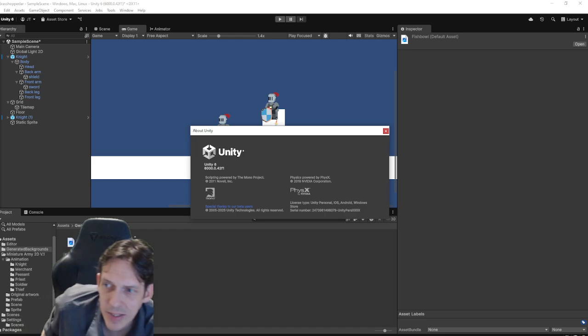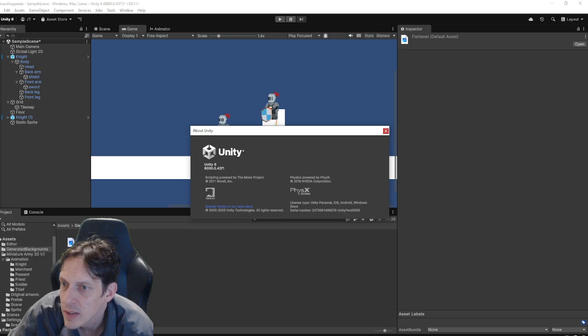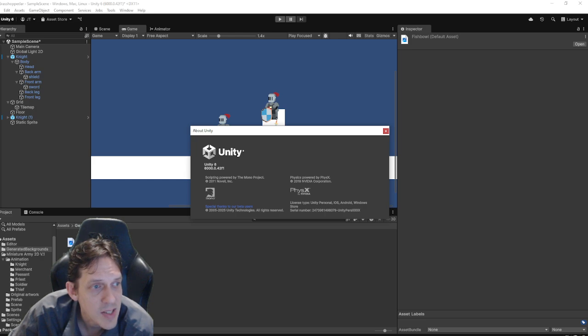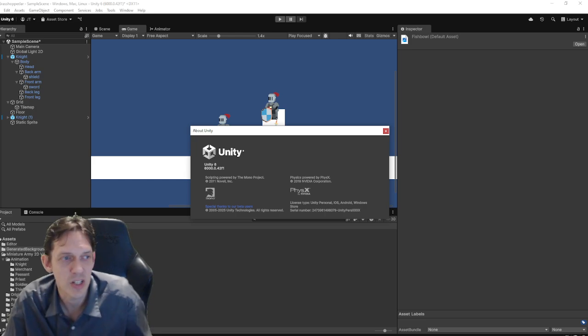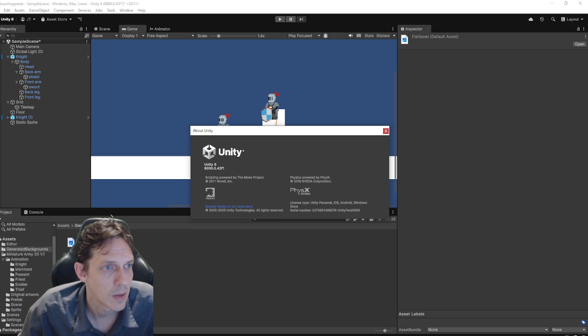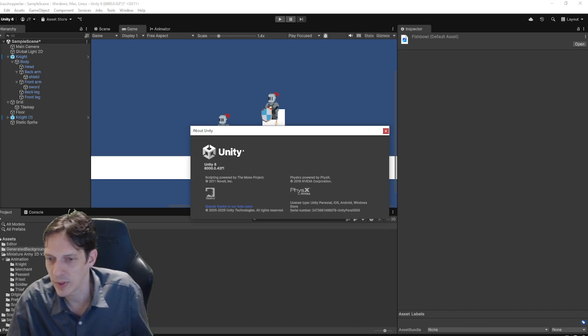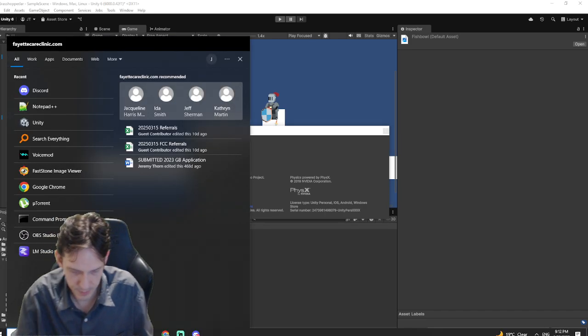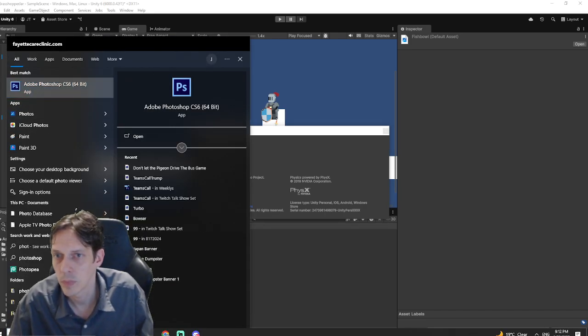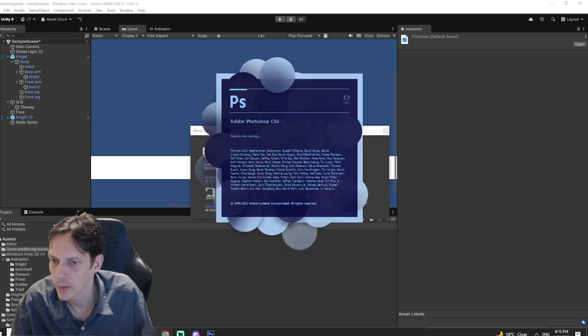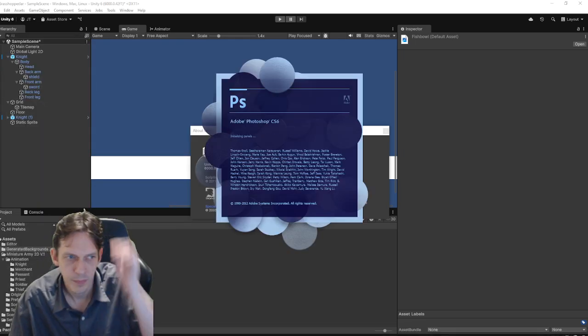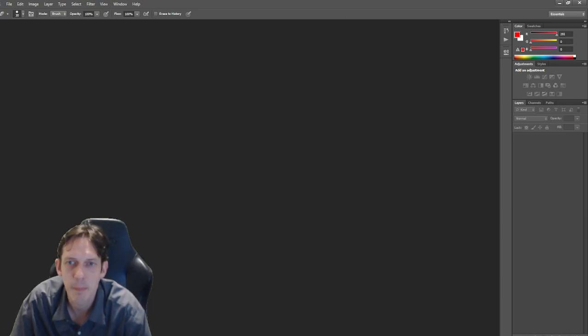Oh no. This is not Unity 2023. There's a different version. That sucks. So I have to convert it to PNG. Alright. Well, let's just do it. We'll figure out probably some kind of plug-in to deal with this.